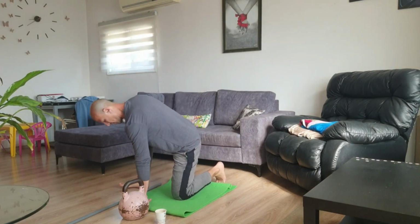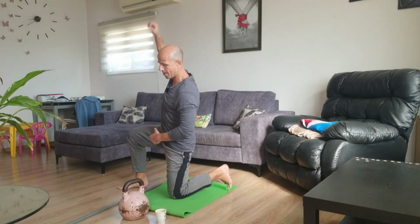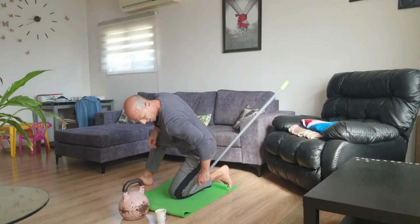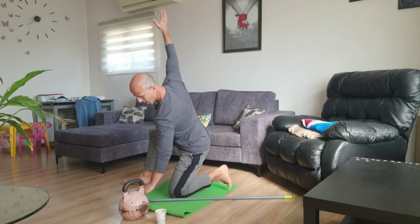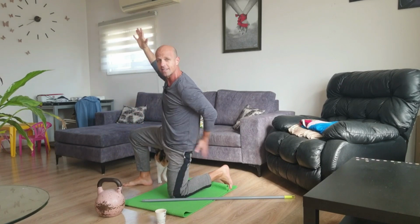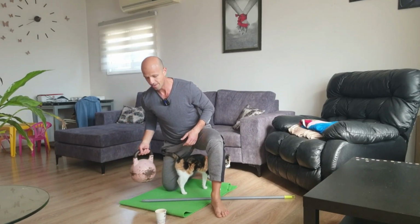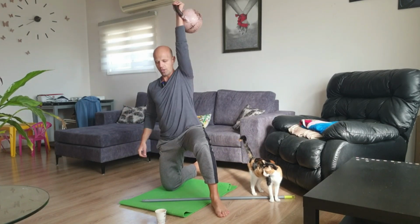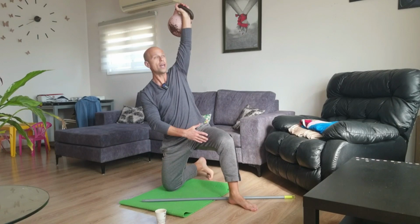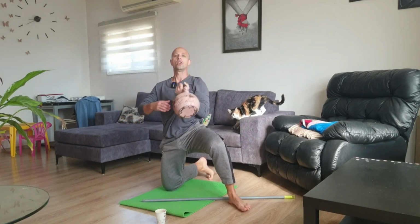Now, when I'm hinging, look here. I'm not sitting on my heel. I'm taking the center of mass, this is the gravity, I'm taking the center of mass with the bell and I'm putting everything in the middle here, which allows me, I don't have to put my hand. I can sustain it and I can extend it from my glute. So the actual exercise is: I'm here, I'm flexed, open to the side, rotate chest to the leg, and hinge, use the glute to come back. Hinge, use the glute to come back.